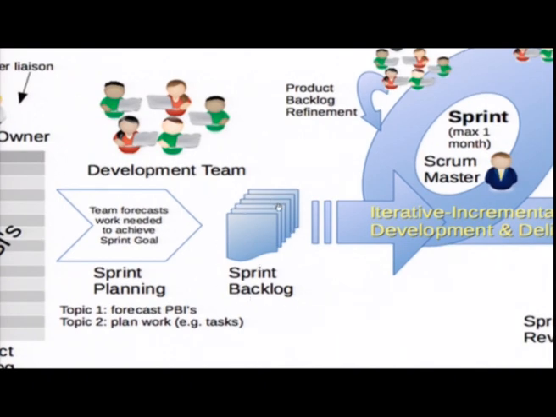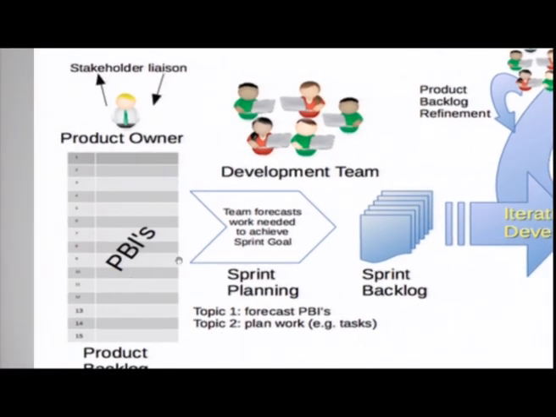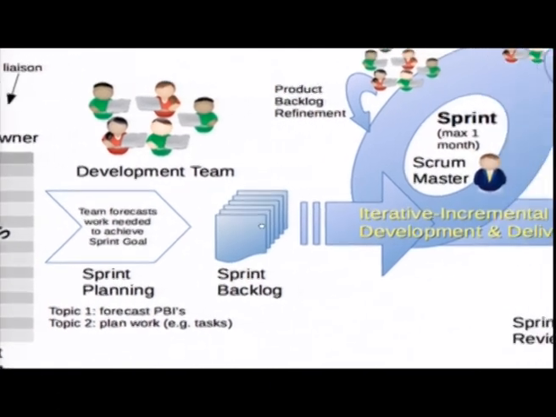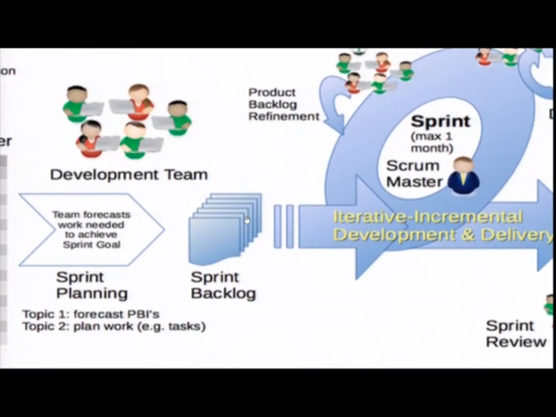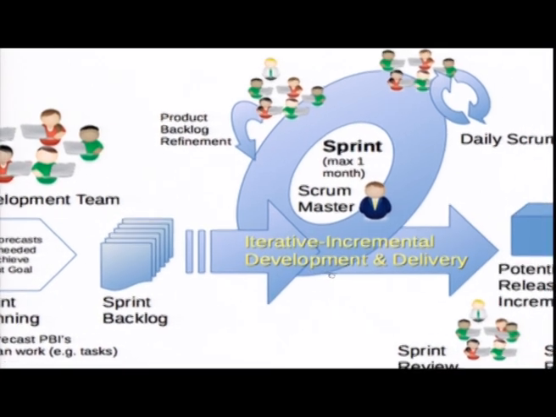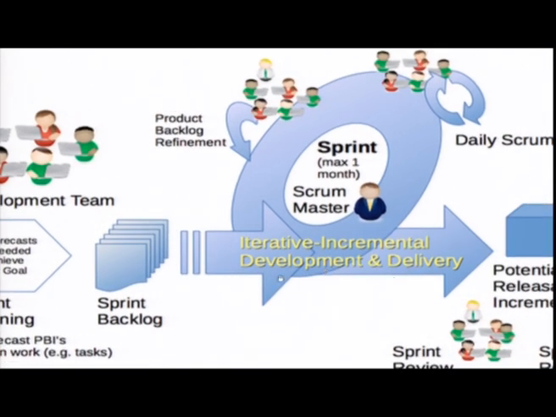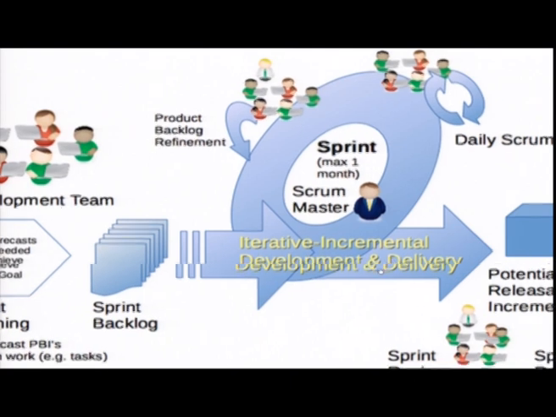So you have a sprint backlog. Within the overall product, the backlogs are listed in the product backlog. Within the same sprint, because of impediments or certain issues, he or she would not have completed that part on the previous day. So that becomes a backlog, which acts as a sprint backlog. So how are they going to complete it? Then you have iterative incremental development and delivery.